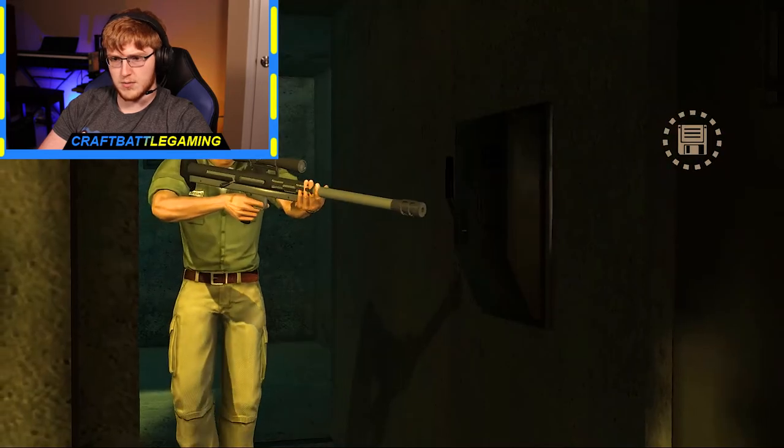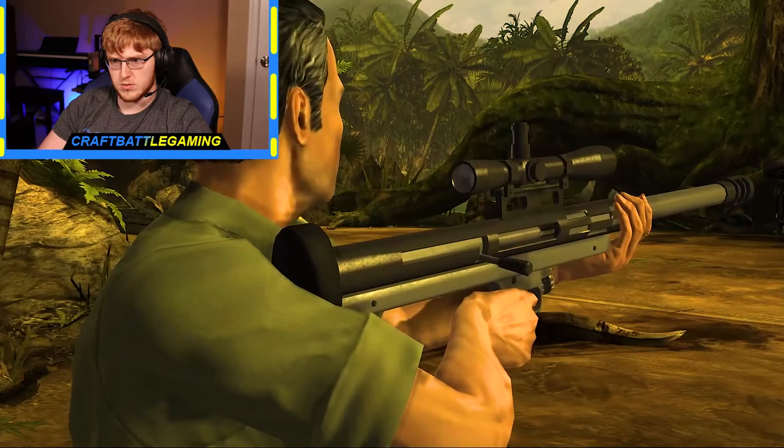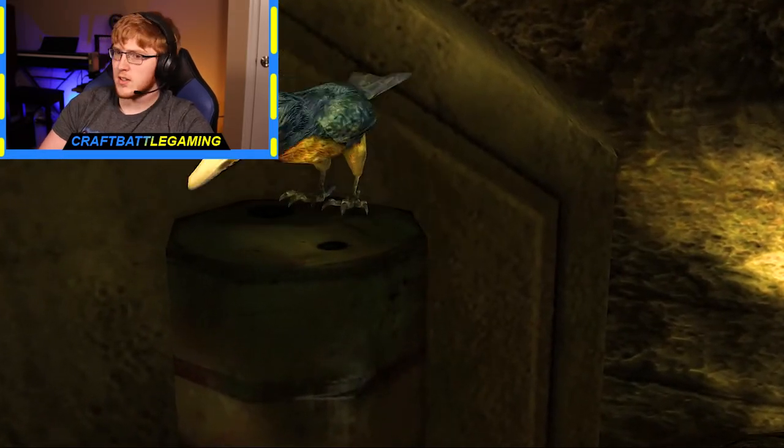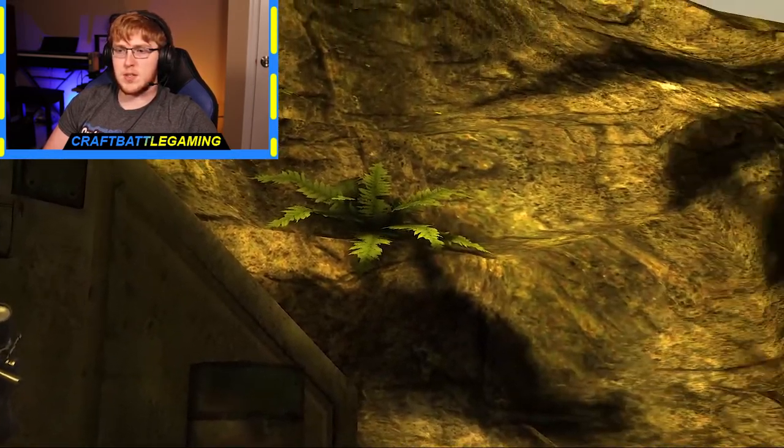What the heck is out here? What the heck is that noise? It's a bird. It's a dang bird. Ooh. Brother, we just dropped the dart.